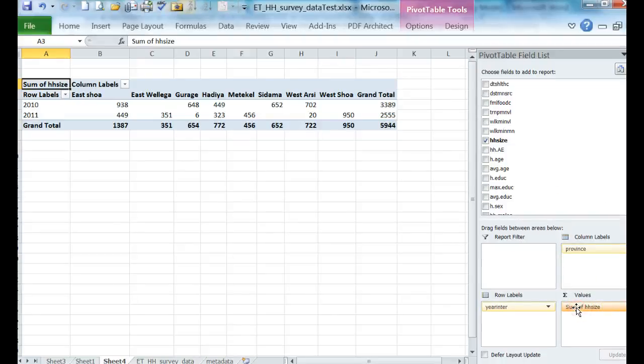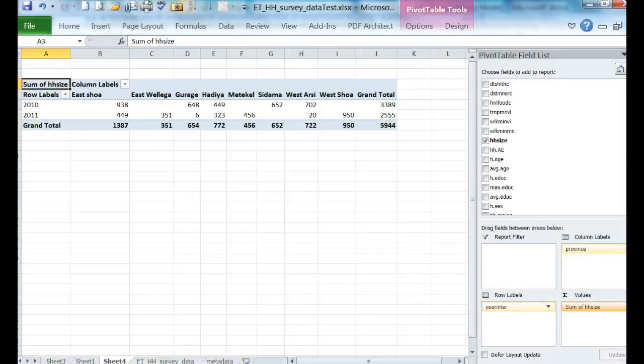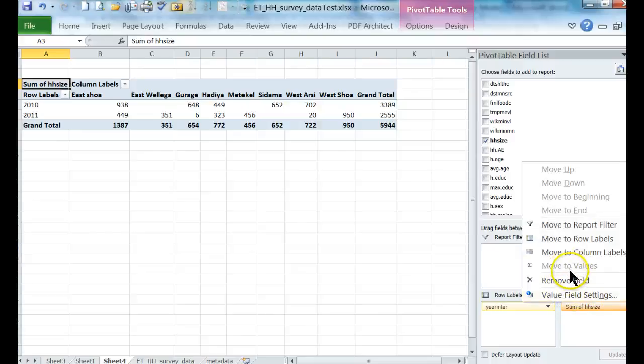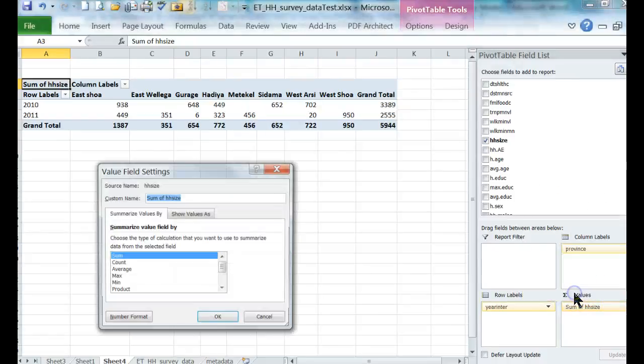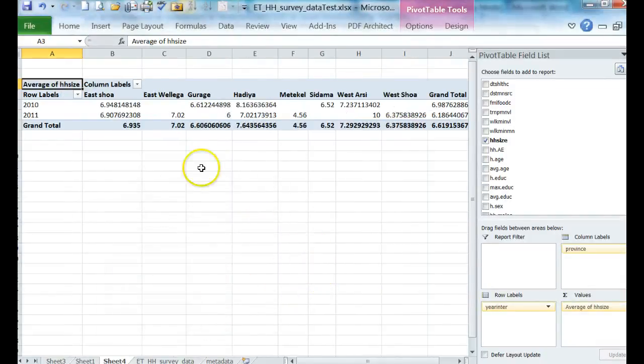Maybe we want the average of that. So click on there, and I can say value field settings. I might at this moment just say I want the average household size. Okay. And obviously then, instead of getting the total number of households, which might also be useful, this is giving me the average household size.